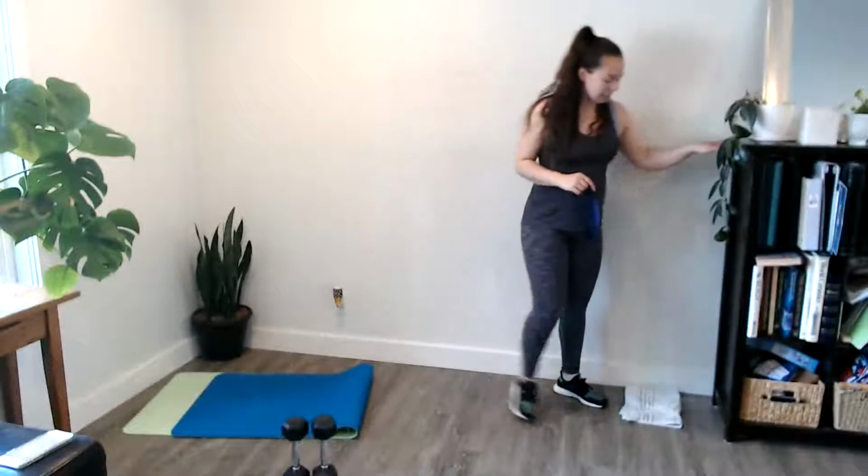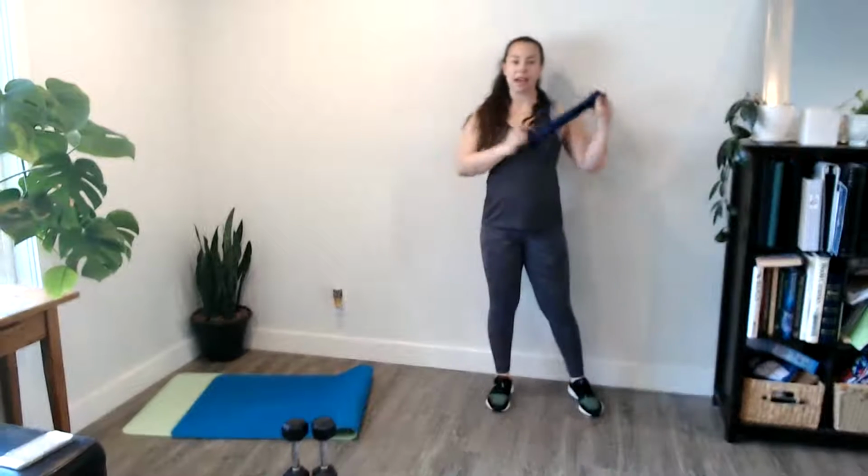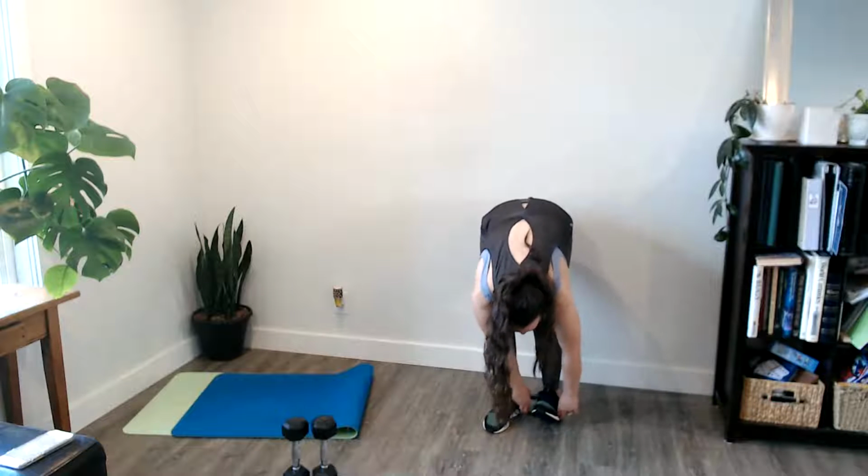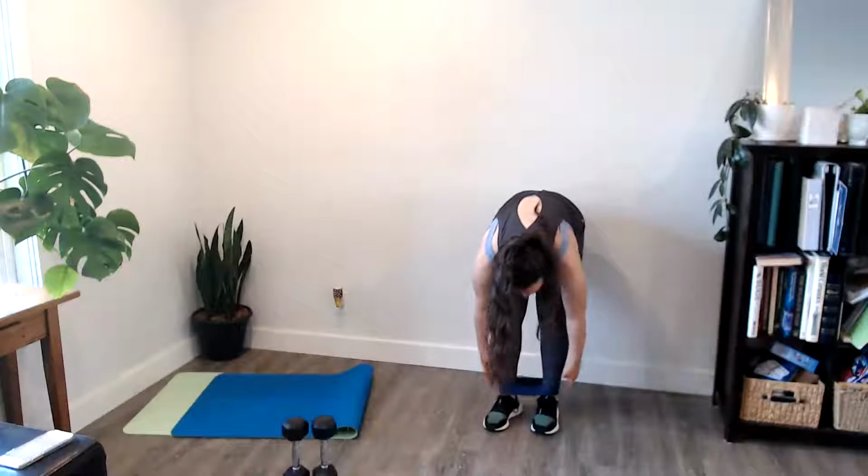All right, so here we are, last part to our strength. We do not need the slider anymore. We are going to be working with a band now. So if you have this glute band, we're going to take it, put it on around our heels, and it's going to stay there. If you want to challenge yourself, you can grab a second one and put it around your knees as well. I'm just going to work with one, but some of us might want that additional work from having both bands on.